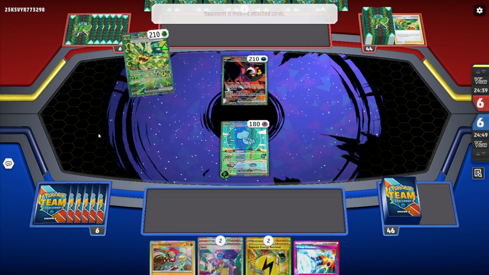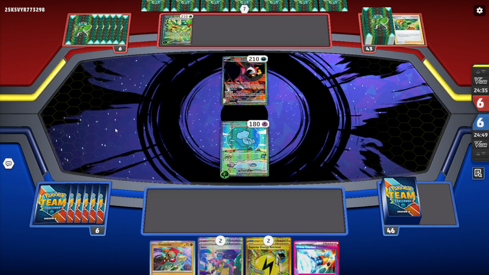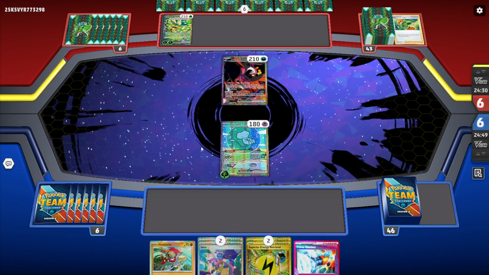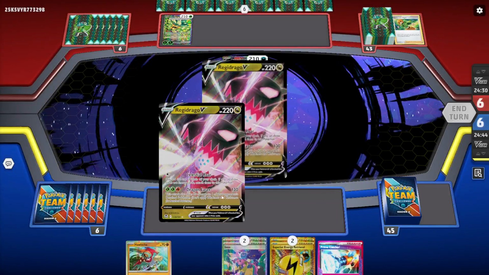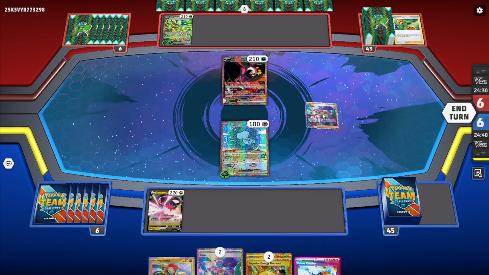So, my hope is that they just don't end up getting anything else. That they just kind of end their turn here. An energy and probably pass, I'd imagine. Okay. So, this is scary. Okay, there's a Regidrago. We're good. We're good.